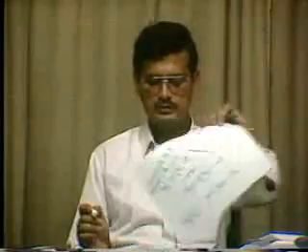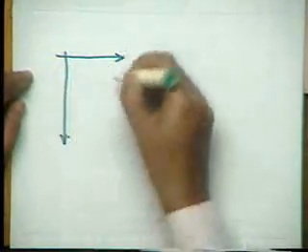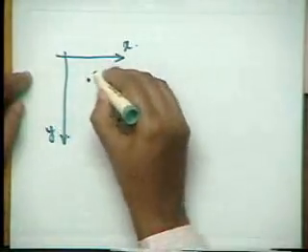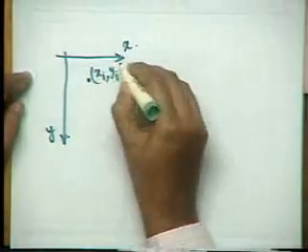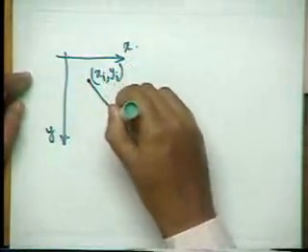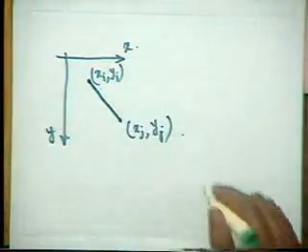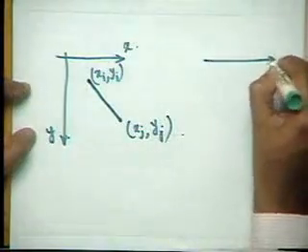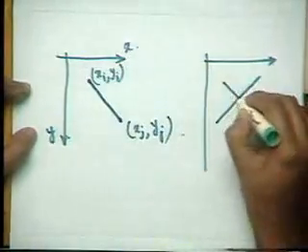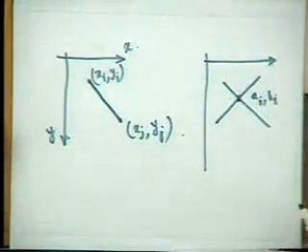So now the picture is something like this. If I draw the xy plane, I have got 2 points. One is xi, yi, and the other point is xj, yj, and there is a straight line passing through these 2 points xi, yi and xj, yj. In the AB plane we are having one straight line like this, another straight line like this, and they intersect at a point which is known as the AIBI.